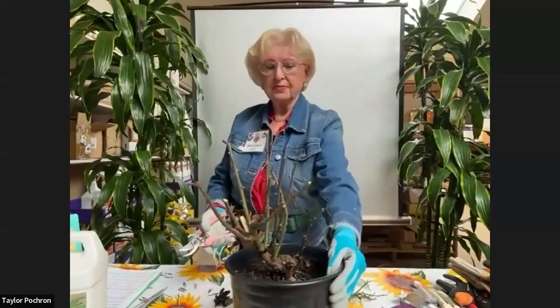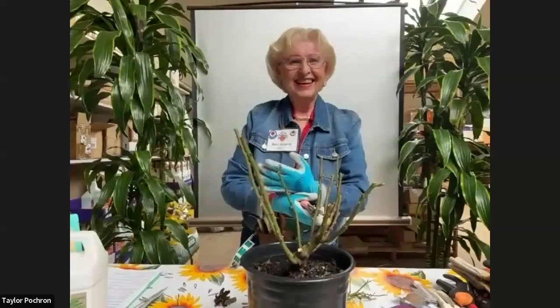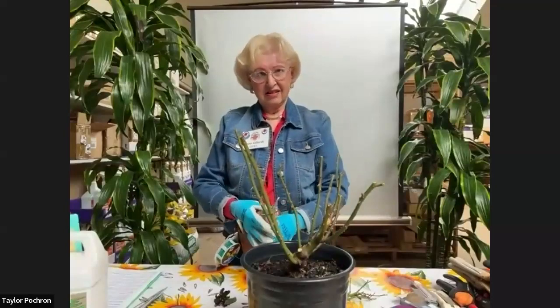Any other questions? I have one. I'm sorry, okay, Taylor, go ahead. Right, you go next, but what's the difference between what you were saying, gouging out the bottom branches from the rootstock versus pruning? What would be gouging?